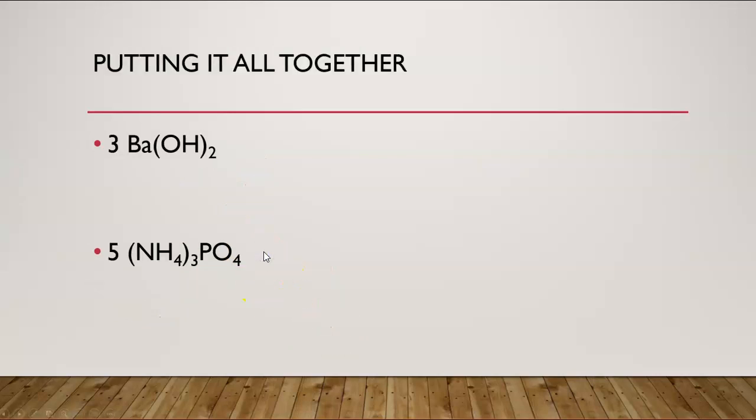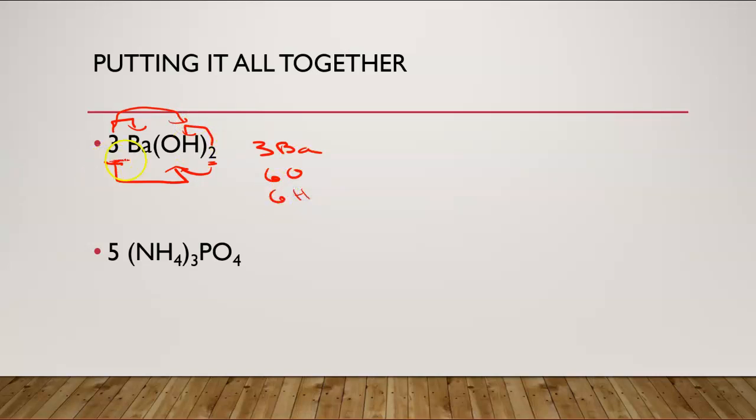So let's do a couple of these together. So now we have the subscript, we have the parentheses, and we have the coefficients. We're going to multiply everything. So this one, that's 3. So we have 3 Bas because there's 1 Ba times 3. Now we're doing 3 times the O, but we also have that subscript in there. So we actually have 2 O's here. The subscript means we have 2 oxygens, and then we're having that 3 times. So 2 times 3 is 6. So we have 6 oxygen. We have 2 hydrogen times 3 means we also have 6 hydrogen.